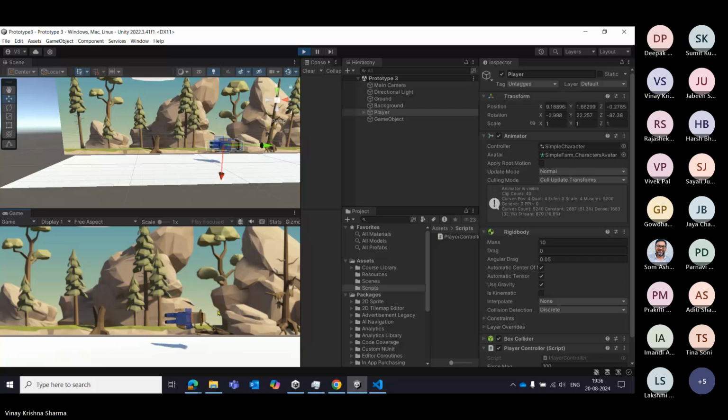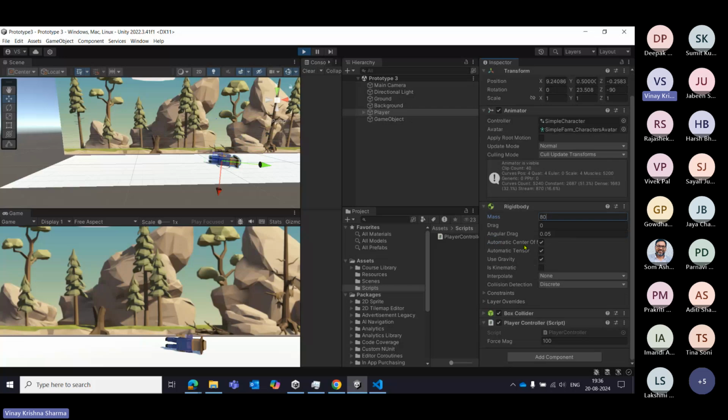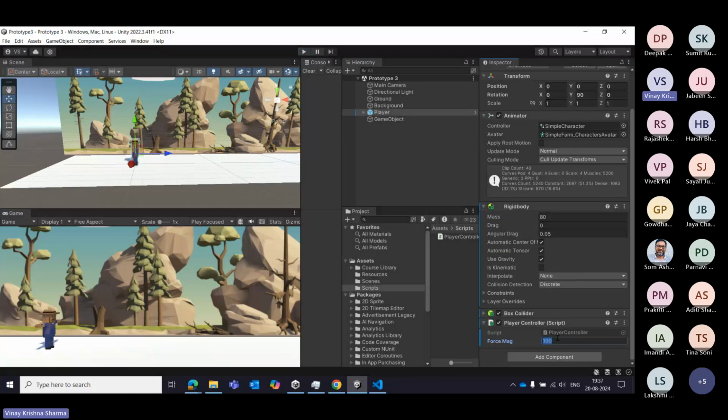Okay. So now let me keep the mass at, say, 80, and let me play around with the force magnitude. Let's make it 1000 and see how this works now. Okay, this is fine, but I think it is taking a lot of time. Okay, he is able to stand now. Not okay. So the force looks fine because the jump behavior looks good, but it is taking a lot of time to come back, as if he was jumping on the moon. So let me keep this as 1000, and let me keep the mass as 80.